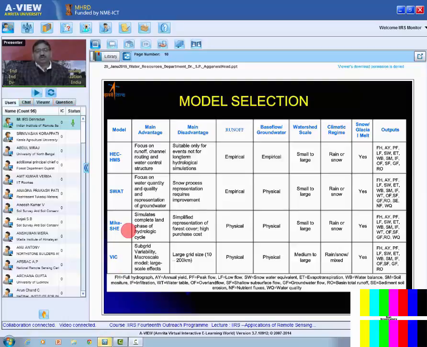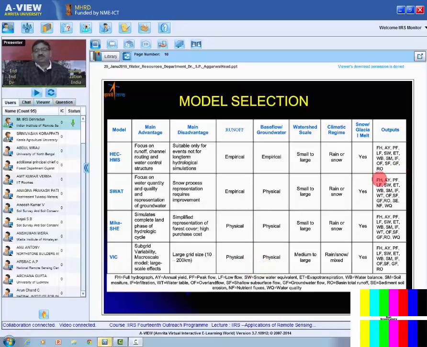Suppose you are looking for only free models, then you can remove MIKE SHE, and you will have three. Out of three, suppose you are mainly interested in physical based. So you can see HEC-HMS empirical, SWAT empirical and physical, then VIC physical and physical. So again, out of three, you choose: I am interested in physical and physical, so let us go to the VIC model. So that's how we choose the model.